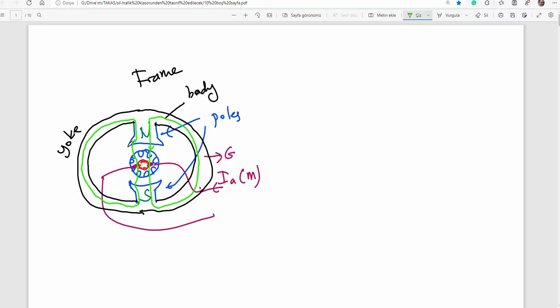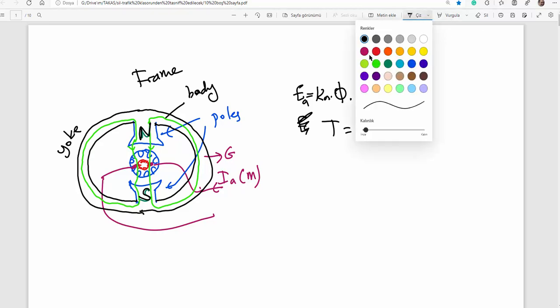Always. As you see, we need magnetic field to produce electromotive force, to produce torque. Let's say torque is equal to blah blah, EMF is equal to blah blah as a function of magnetic field.